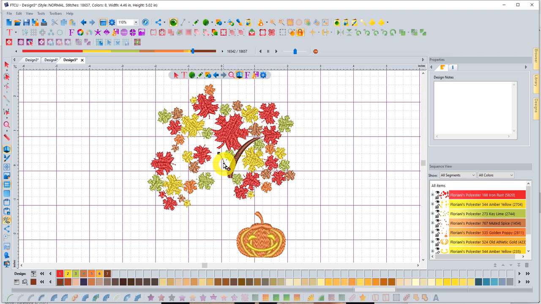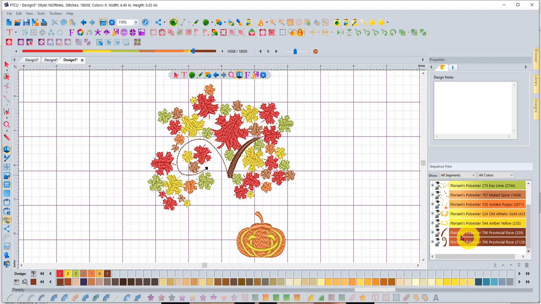I don't want those, so let's back those stitches up a little bit with the single stitch button. There we go, and let's put a stop there. And if you'll notice, when we go over to our section now, this section is separate from the rest of the tree. So I have this branch, and then I have the rest of the tree.